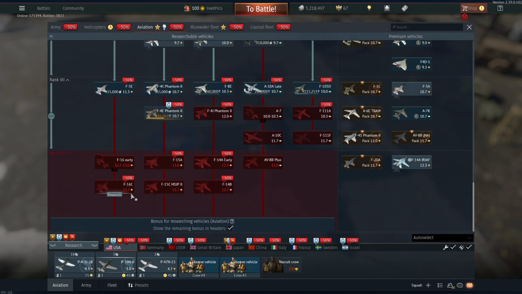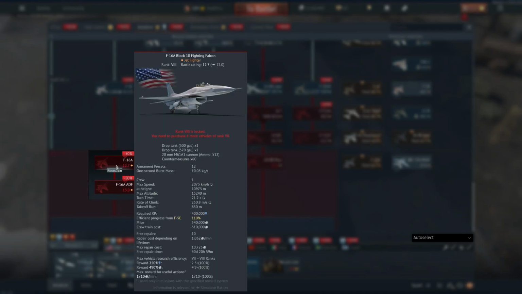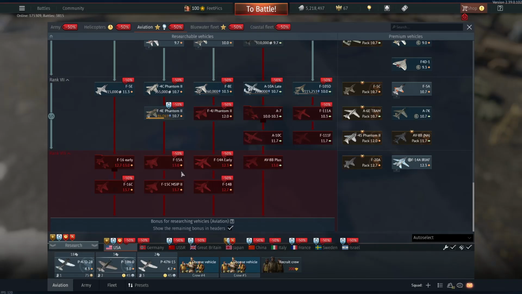USA has the same stuff. F-20 good, F-14, pretty good. All these planes are good. So talisman this thing. Don't talisman this thing. Talisman this thing. These planes here, I would wait and see. Wait and see. That's pretty much it.